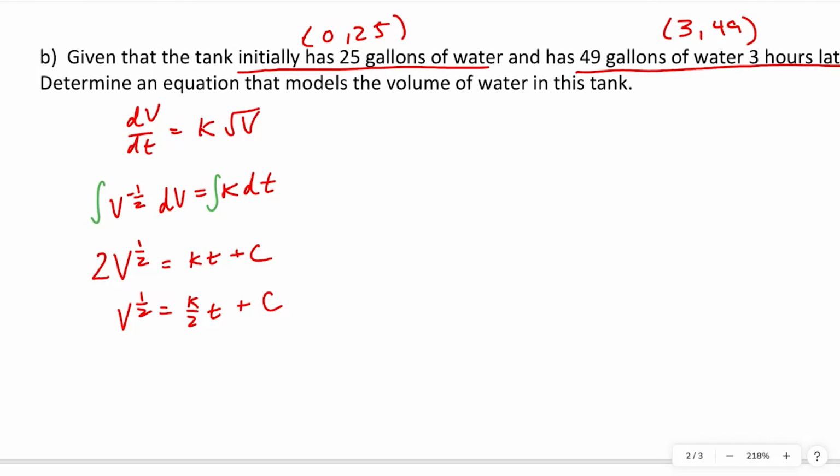How did the k go there? So k is like a constant. So imagine you had the integral of 2 dx. This would just become 2x plus c. So that's pretty much exactly what's happening over here, except k is just some unknown constant. It's not the variable that we're integrating with respect to, so you're treating it as a constant. What function has a slope that's this constant? It would be that constant times the variable.